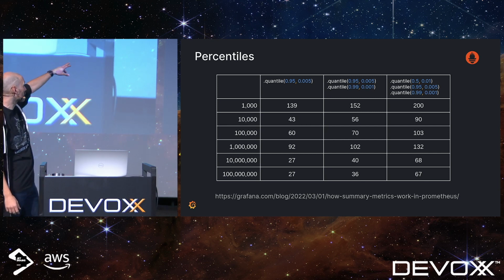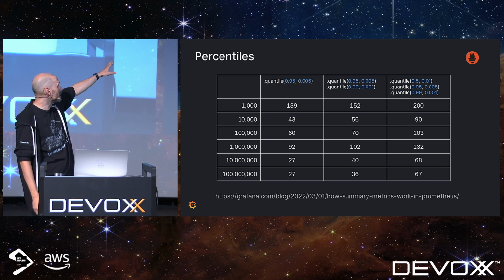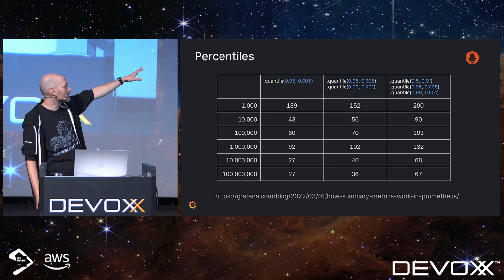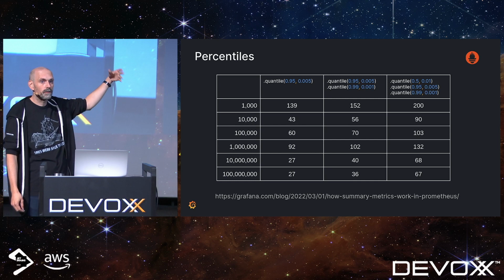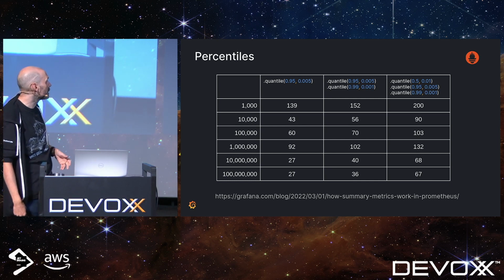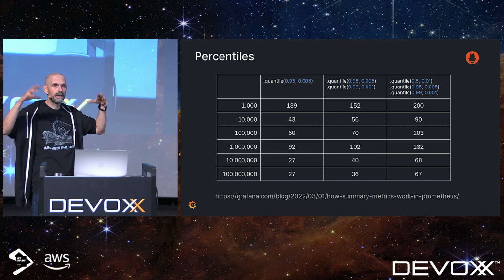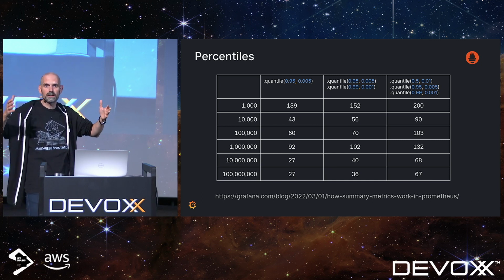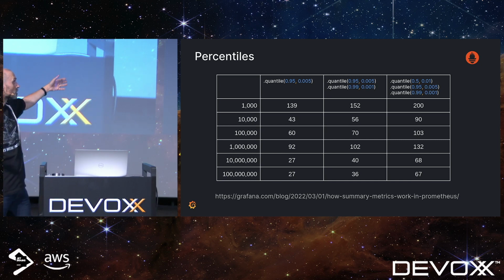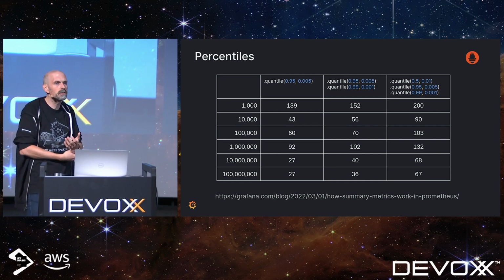I ran this starting with 1,000 observations and going up to 100 million observations. I started with a single percentile, just the 95th, up to 3 percentiles, 50th, 95th, and 99th, also with quite tight error margins, so just 0.1% error for the 99th or 0.5% for the 95th. And the numbers you see here is the number of observations that you need to keep in the list. And interestingly, it doesn't grow. If you add another 100 million observations, at some point, it's just stable. It doesn't grow anymore. So that's pretty good news.